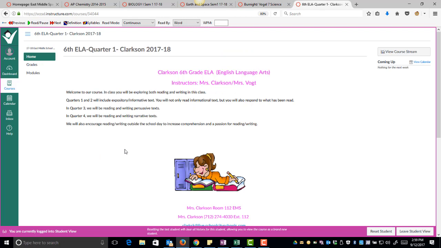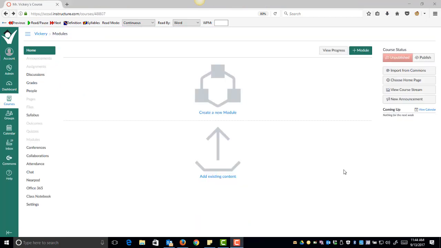Lastly, I wanted to show you this home page because there is a way, that I'm going to show you, to reduce the number of buttons that a student sees on the left side. That is called our course navigation. We want to pipe everything through modules. By limiting the number of choices here on the left, we can streamline your class a little bit more. Stay tuned to watch a demonstration on how to set up a home page and change your course navigation.